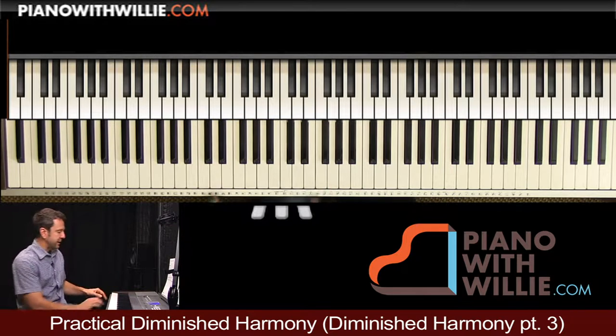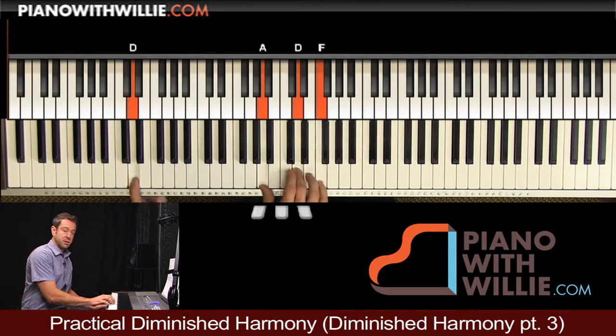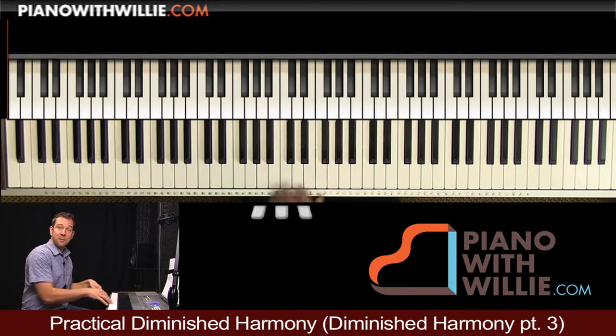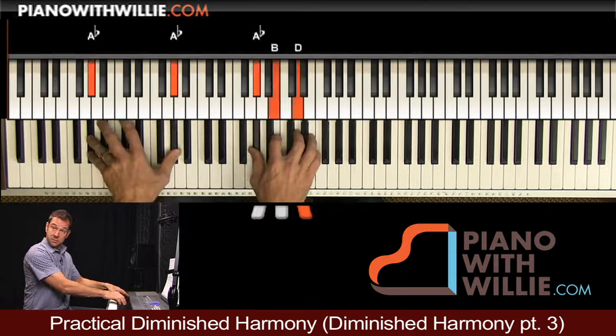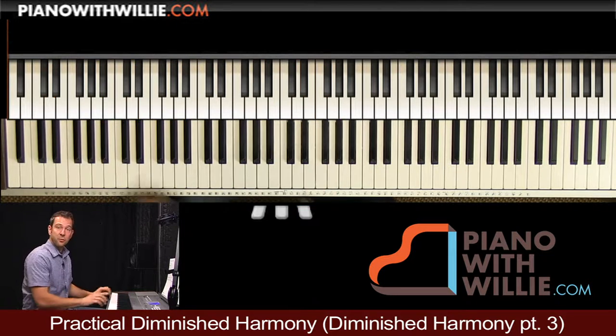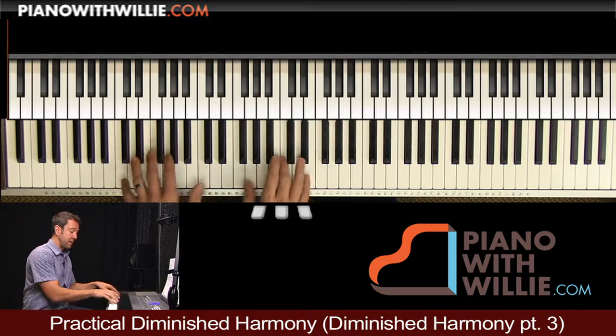Finally, we have how we can do some basic harmonization. So here I have C major to A minor to D minor, but then listen to what I can do by starting to slip in those diminished chords. Right? You get a real cool sound. I'm also going to show you how you can transform those diminished chords into slash chords. So then you have.